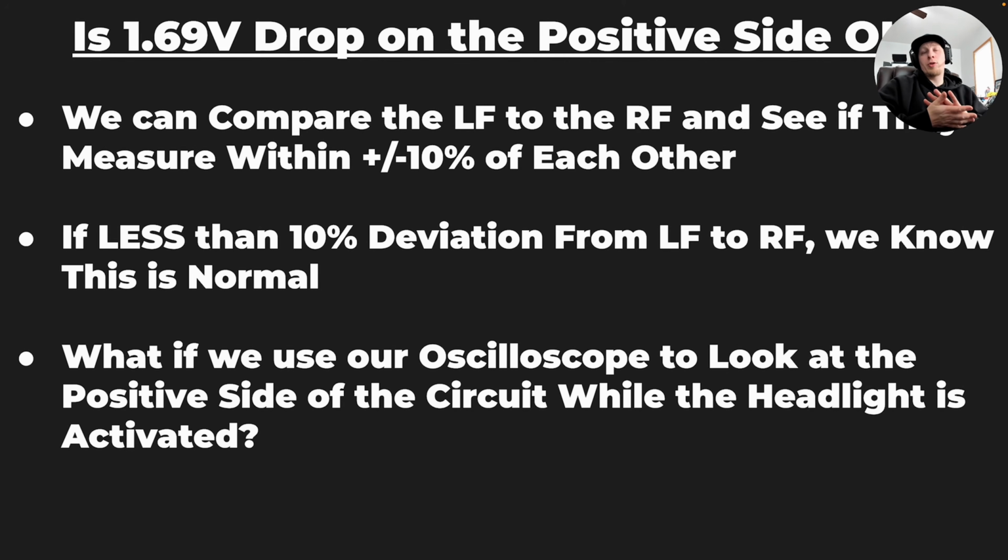If we also have other tools like the Topdon Phoenix Max oscilloscope at our disposal, we could also take a deeper look at what's happening on that power supply leg of the circuit to determine, is there something going on here why we're measuring a lower amount of voltage on this particular pin? Why are we seeing less voltage at the headlight than we are at battery positive by a decent amount? Let's go look. Let's find out.